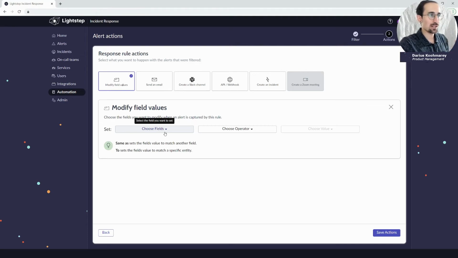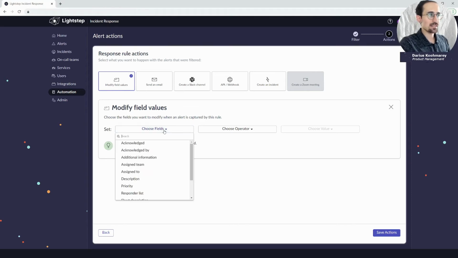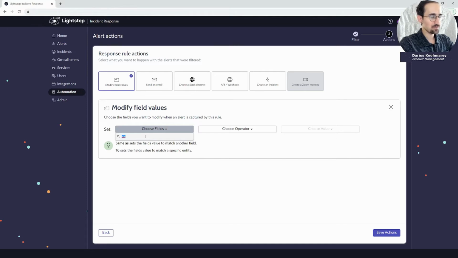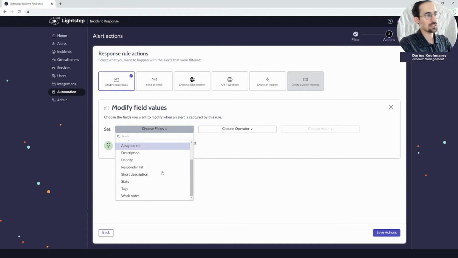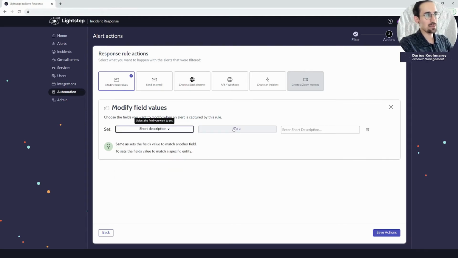So if you remember, if the short description contained network, maybe I want to set the service and a tag to include network. Maybe if the source of the system was Datadog, then you want to include a different piece of information. Or another common example is providing your team with specific information that's maybe housed in a KB.